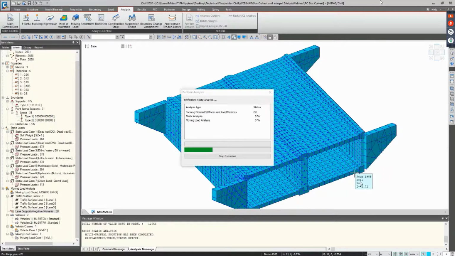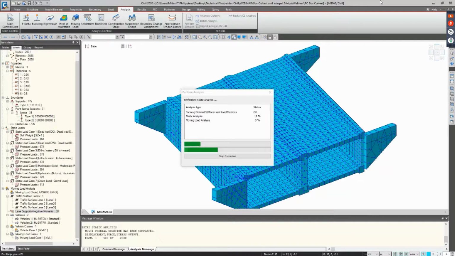And then also the analysis. Let's see how many minutes it would take for it to form element stiffness and load matrices to conduct static analysis as well as the moving load analysis. So the length of time that you use in performing analysis takes into consideration the number of plates that you have.